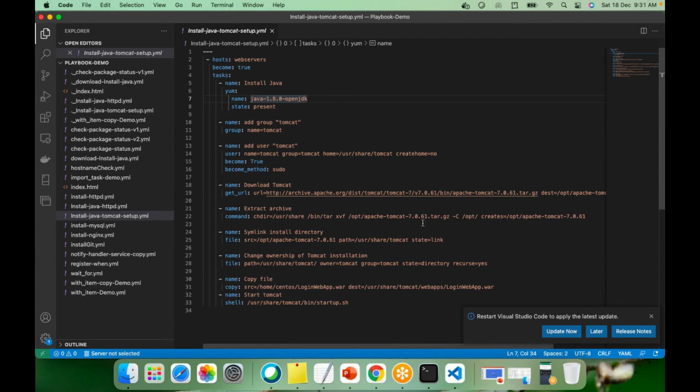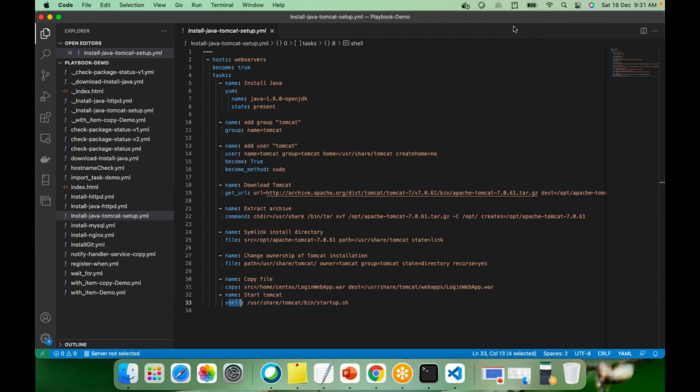We changed some directory and then executed something, right? So we have already seen these things. In the last class we also saw the shell module to execute a command on the remote server, okay?